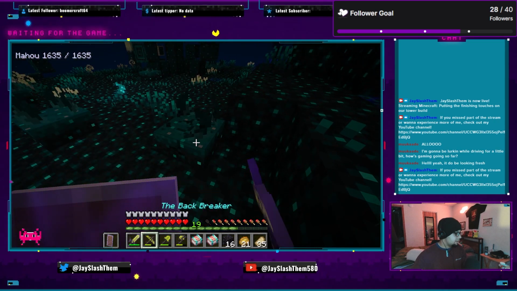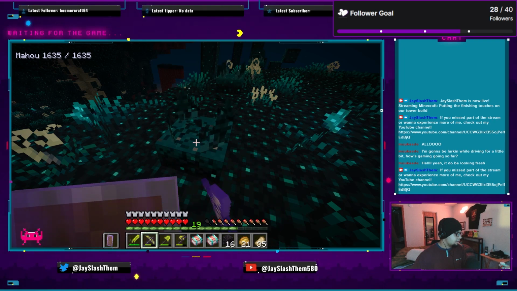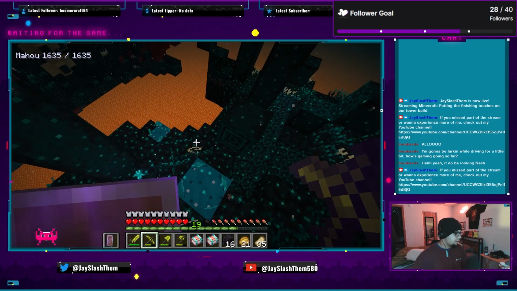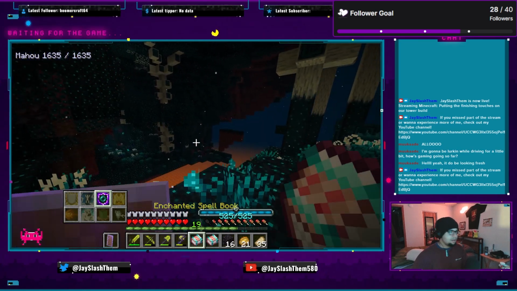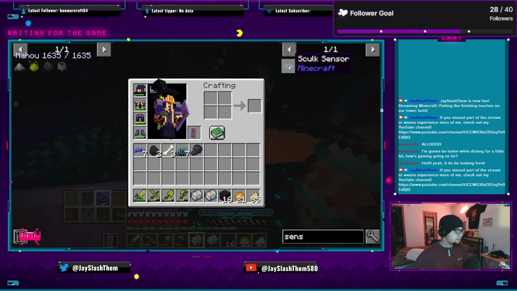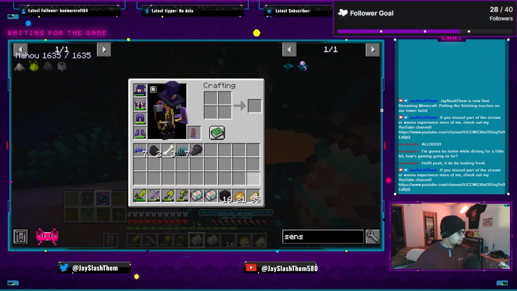Also, can we mine these? Can we fight them? Oh, but they give us experience, so that's cool. Hey, we're here. I'm here, you skank. Skulk, more like skank. These are like the sensors, right? Hold on. Yeah, that's what they look like. Oh. Interesting. Calibrated? I don't know what that means.